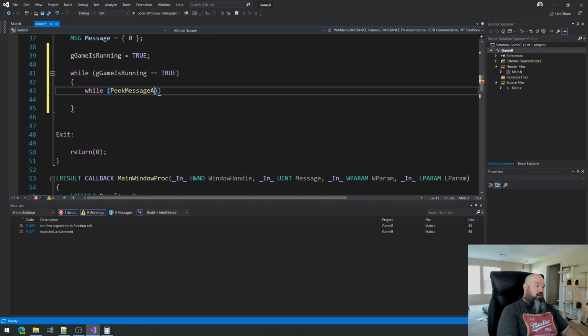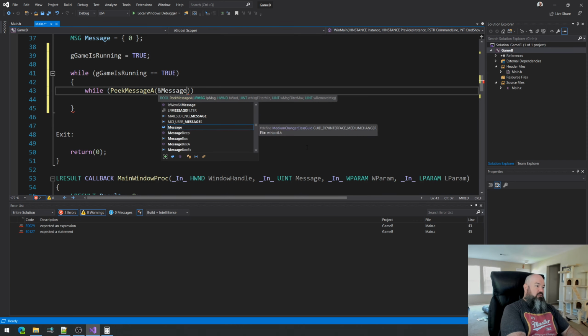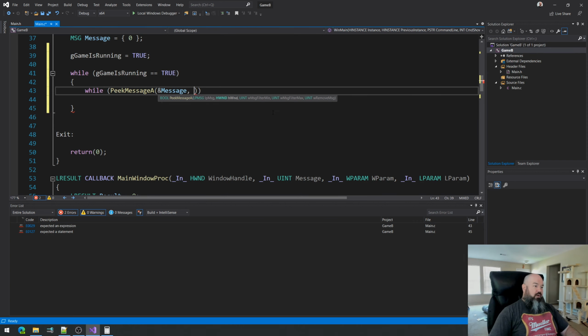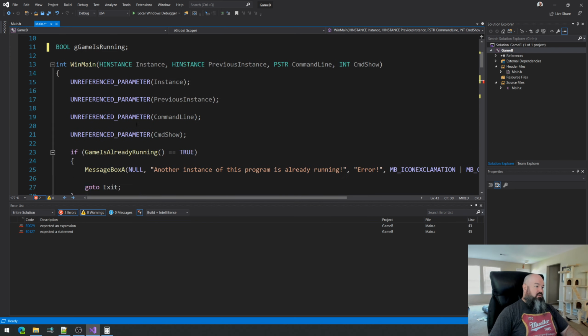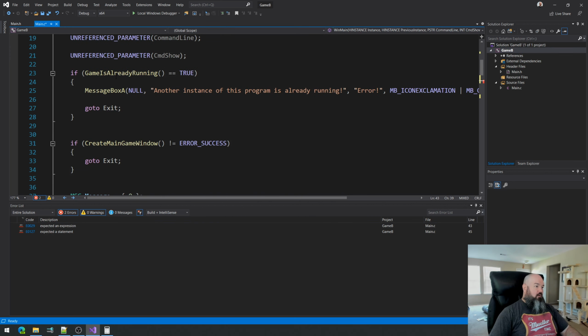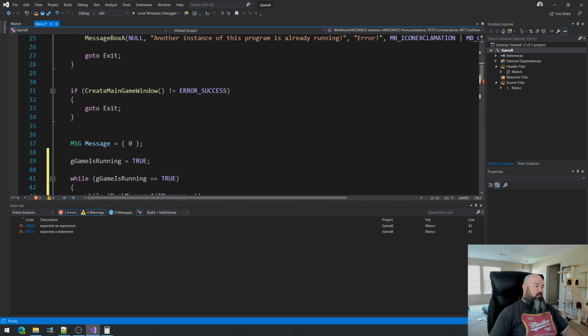So let's see. If I open parentheses here, it tells me what I need to supply. The message, which is going to be our message right there. We need the handle to our window, which we created up here. Aha, we have another problem.